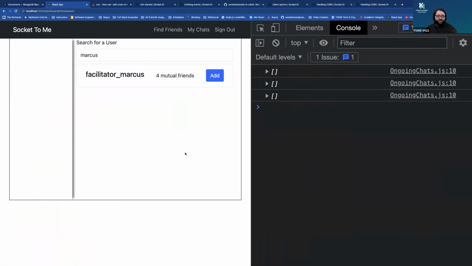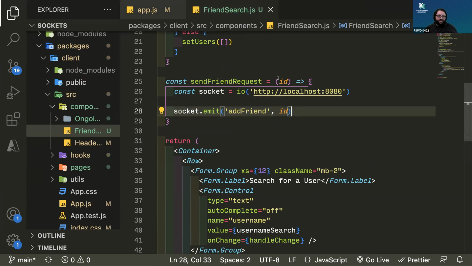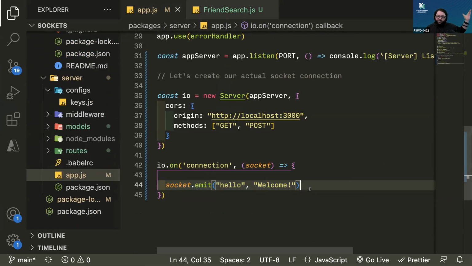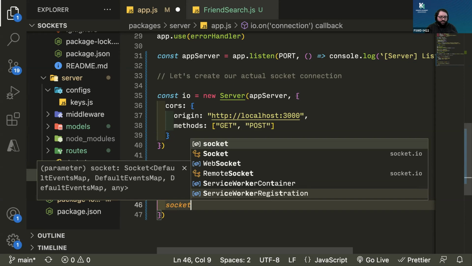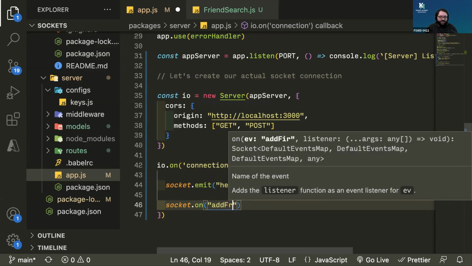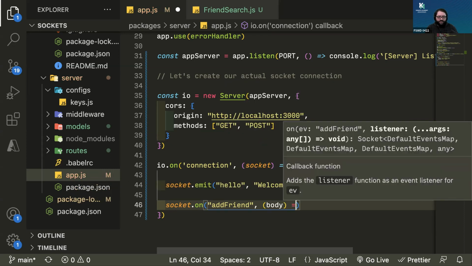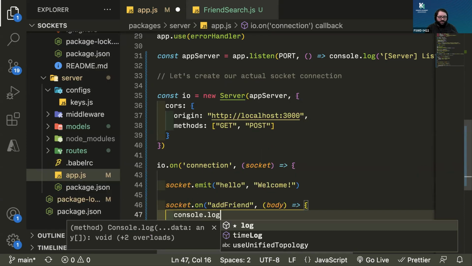Why? Well, because I've emitted an event from the front end that my socket server has not been told how to handle. So I'm going to tell my server to wait for an add friend event. And if we receive that event, let's console log what we're getting.